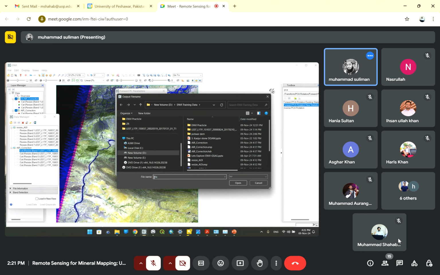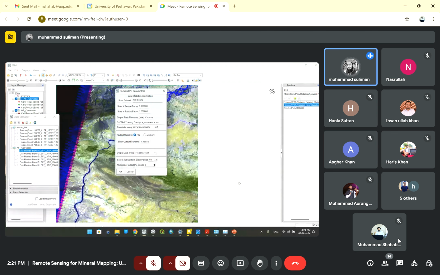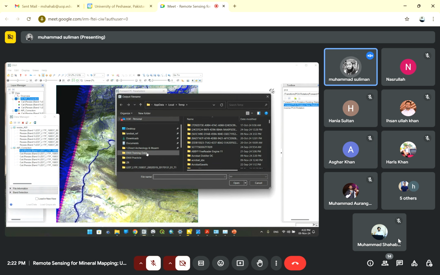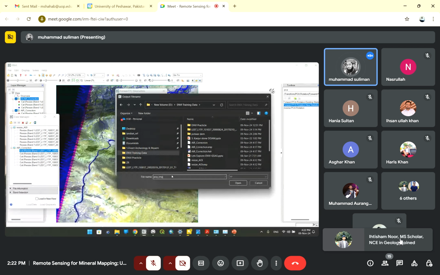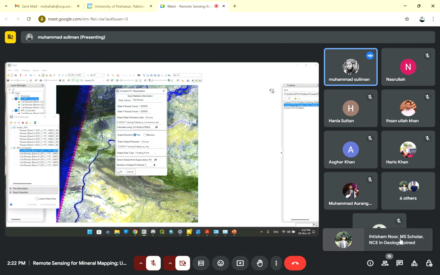So I just put the PCA file covariance and okay. Then this is for the image after PCA and okay.